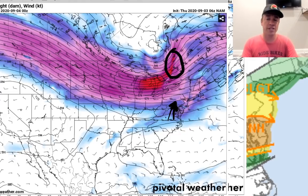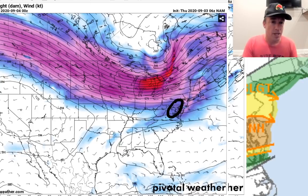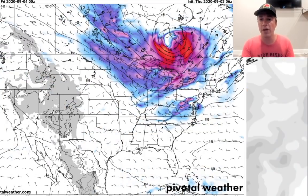Still, though, there is a conditional threat for a tornado and isolated supercell storms here, central and eastern Maryland, northern Virginia, far southeastern Pennsylvania, the normal locations out there. But looking at the low-level jet, here is 850 millibars, and note how the strongest low-level jet is off to the north, not surprisingly, up into Quebec, up into this region.